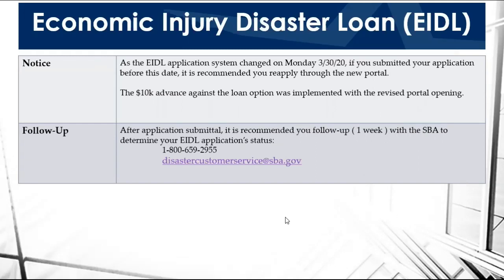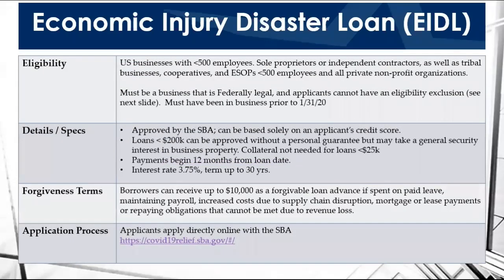Okay, Tanya asked a good question. She says, for a business owner, what would be considered as wages under PPP? More specifically, the question is, what counts as payroll under PPP? The way to think about that is your standard payroll. If you pay W-2 wages to employees and their benefits, that counts. If you are a sole proprietor, let's say you have no employees, the net income that you claim on your Schedule C can be considered payroll costs under PPP, but not necessarily under EIDL. So there is a distinction there. Hopefully that clarifies.